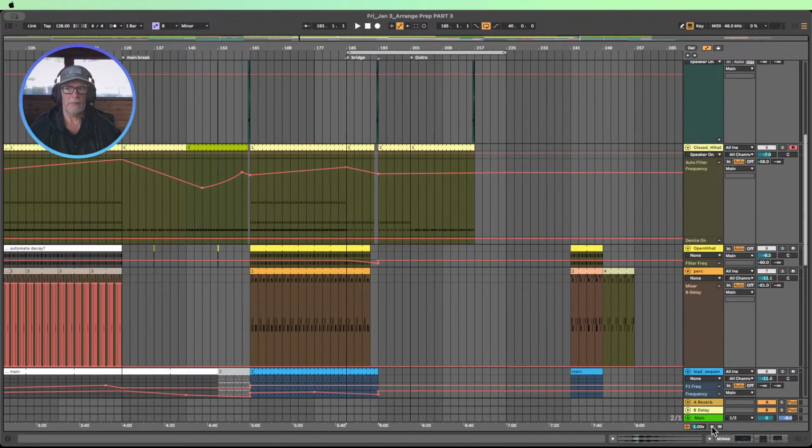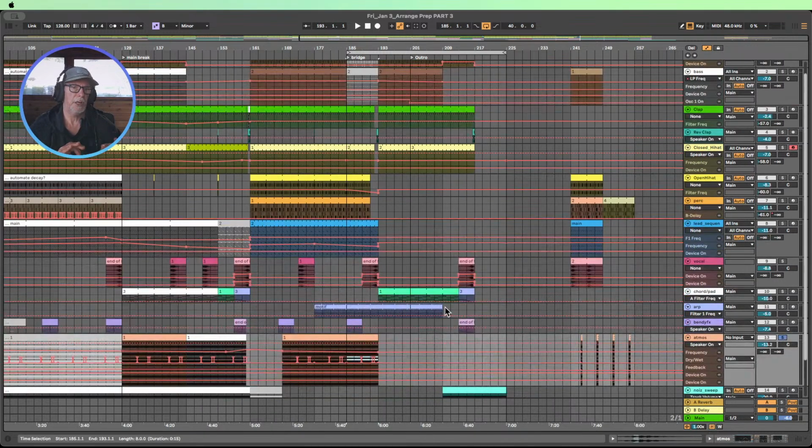And trust me, we don't need to add anything here. We've got more than enough stuff in this track that we can automate, change and tweak to give ourselves ear candy and little subtle changes every 8 bars or every 4 bars, as you said, or every 2 or 1. It's up to you, but don't do chaos and don't do too repetitive. That's all I can really say. So I hope you find that helpful. Let's crack on here.